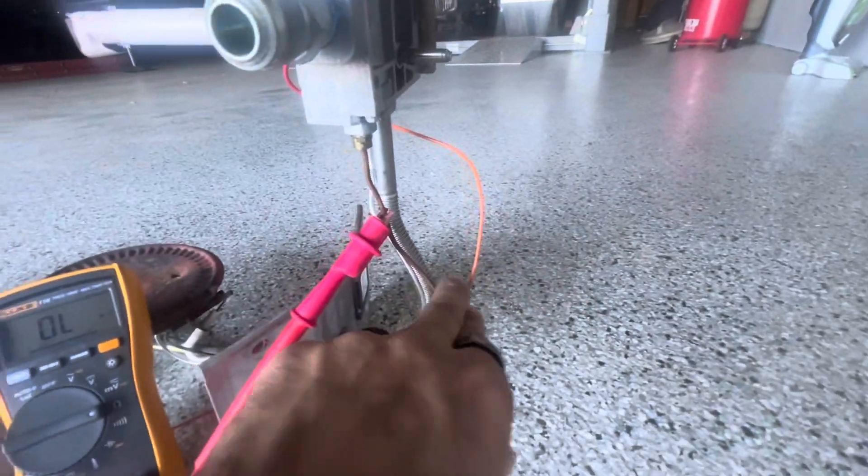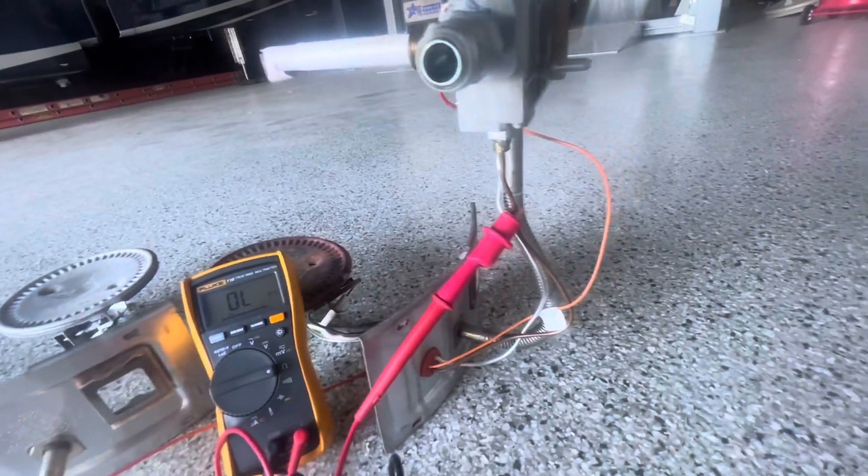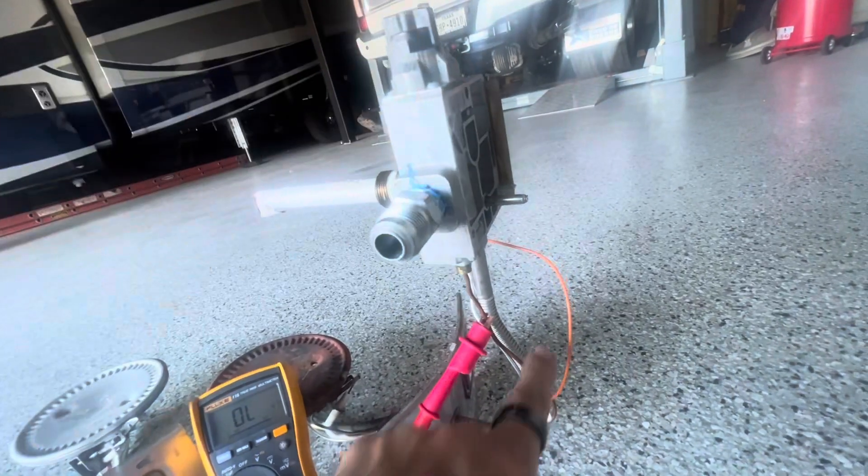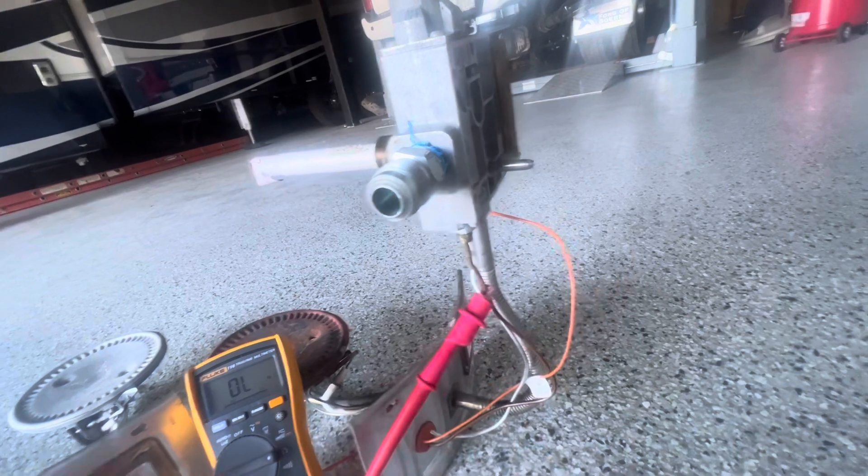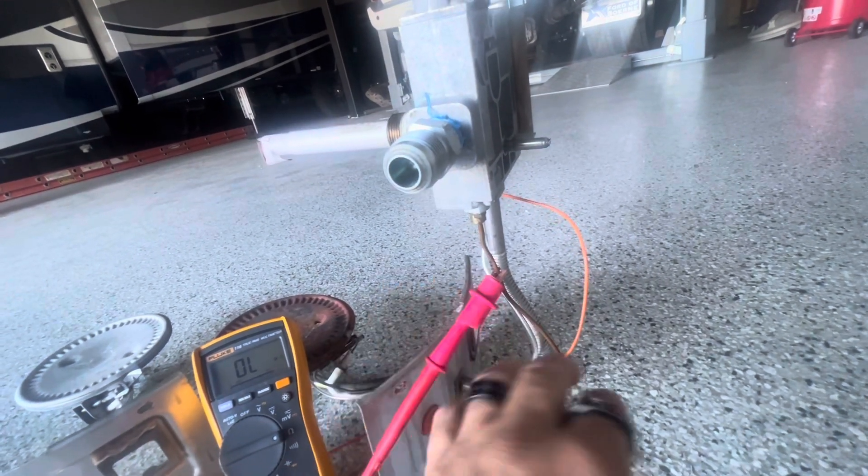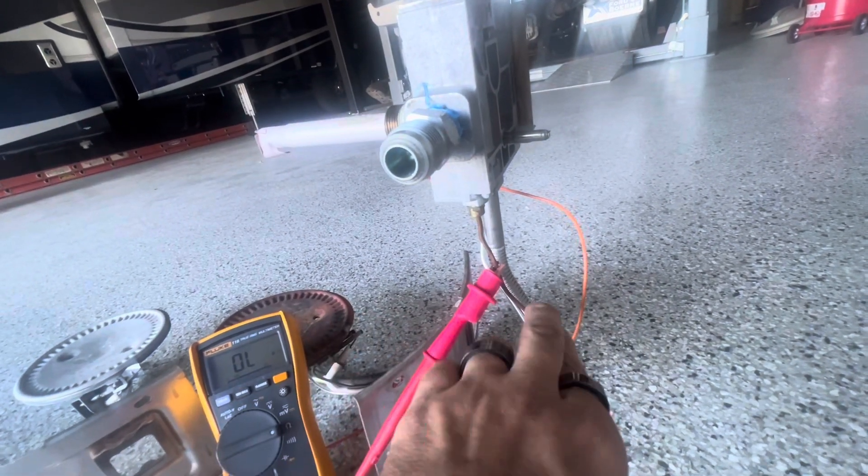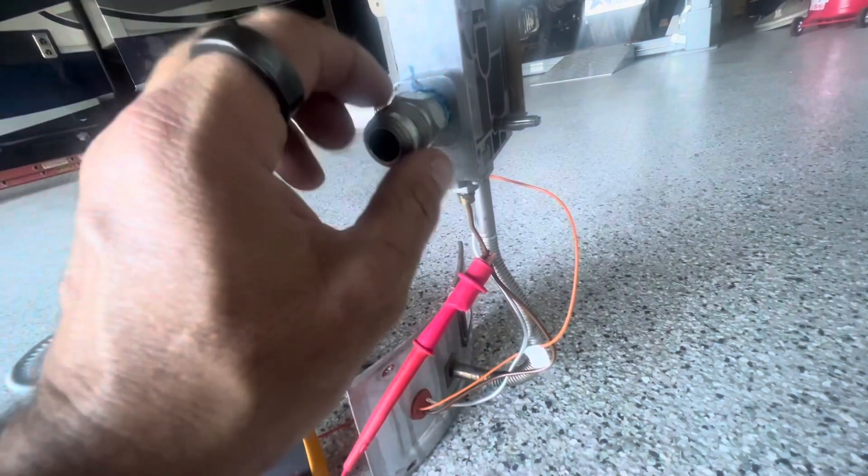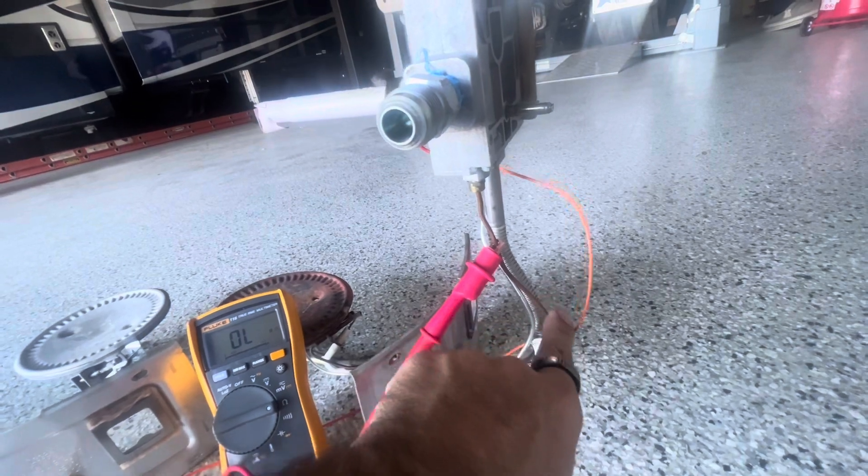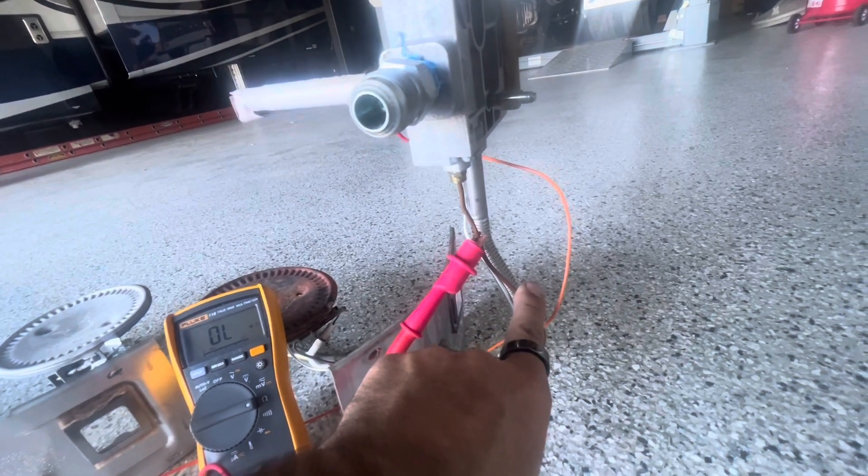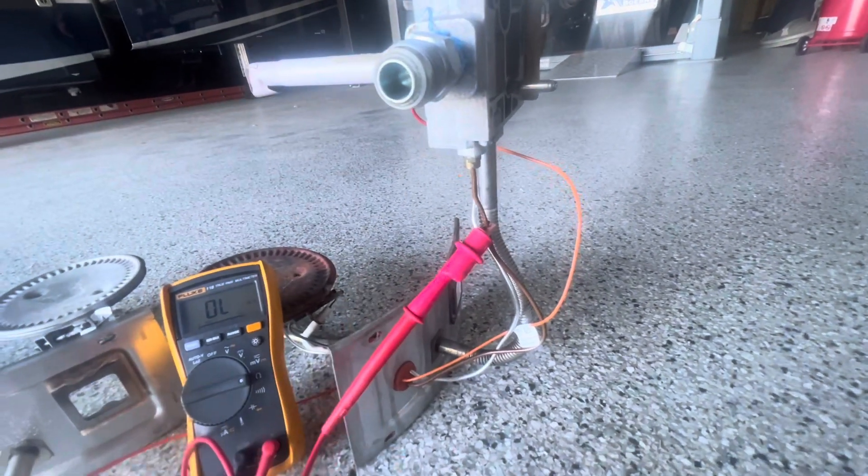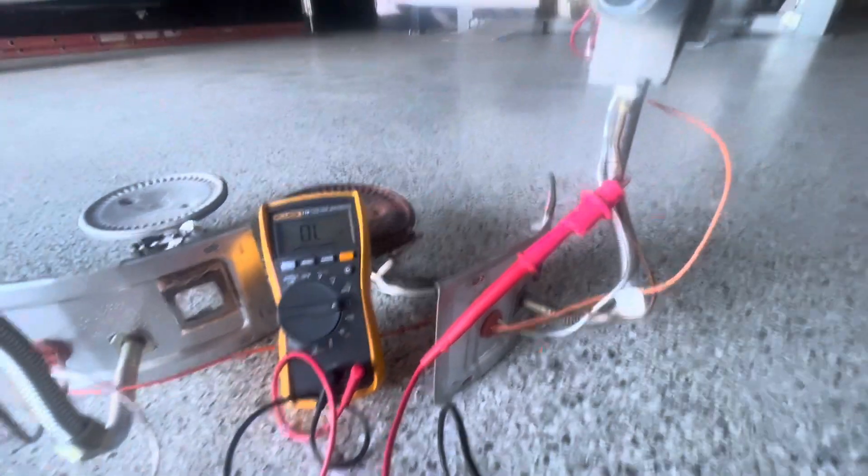Now, if the thermocouple is working or the thermal pile, but your water heater will not work, will not maintain a pilot, this is probably going to be your problem up here. But if you're not getting... Even on... I know the SIT valves, right? That a lot of people think that they've all failed. Test your thermocouple as well, even if it's an SIT valve. Because it was just a specific range on there that was having problems. This thermocouple could be the problem. And it's an easy test just to rule that out. And then by ruling that out, you can get the correct repair. Repair it once and then you don't have a homeowner that's waiting for hot water.